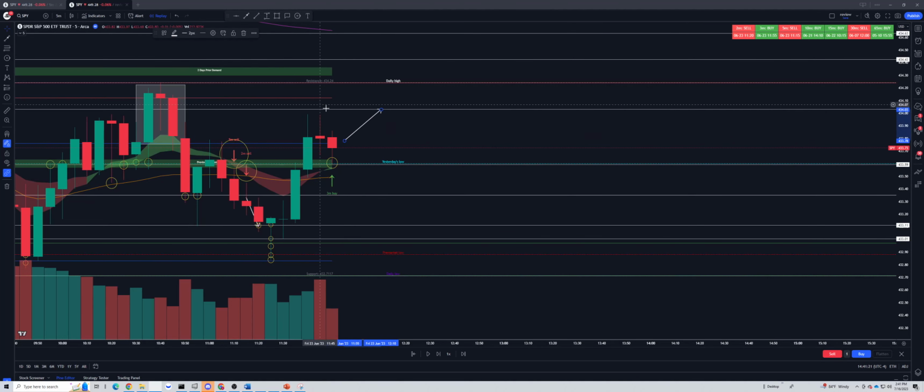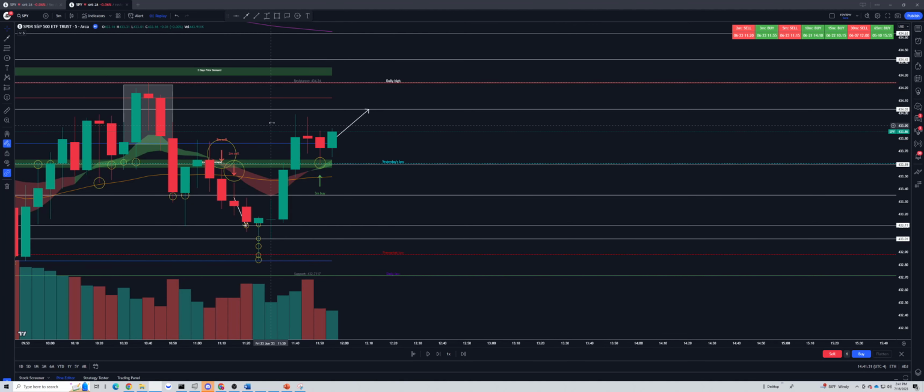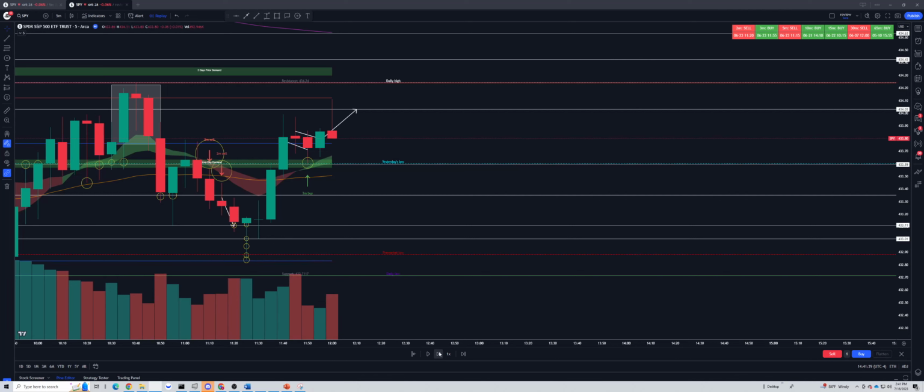Maybe you could hold to the next fib level, but I'm just going to get out at this next overhead resistance. And my stop loss is going to be a close below this zone or the EMAs. So that's my stop. Now this is really nice. This is basically a nice little flag and a close back above. This is good. I like this.